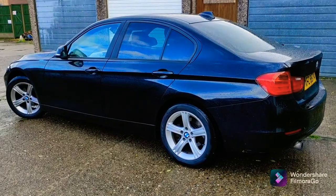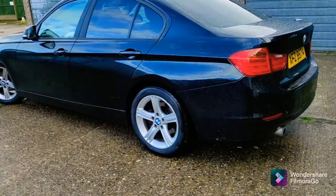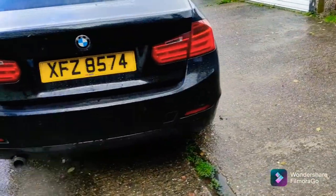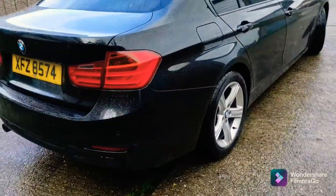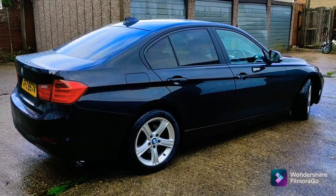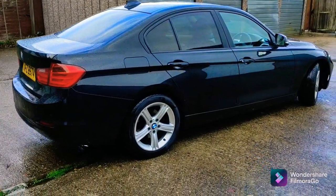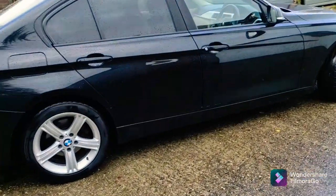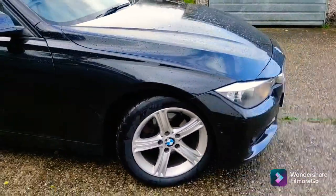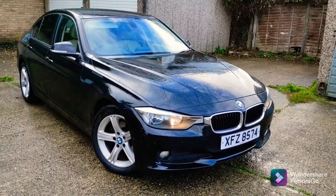And like I said, this is my favourite combo, black with cream leather interior and the rear windows tinted there, just sets it off nicely. Are these cars reliable? Well, these are BMW's executive cars, they're always going to cost a little bit more than your general Ford Focuses and your VW Golfs or Passats to maintain. So if you're going to go for an executive car, you've got to realize that they're going to cost a little bit more to maintain than your standard cars, but that's the case for all of them, Mercedes, Audi, etc.